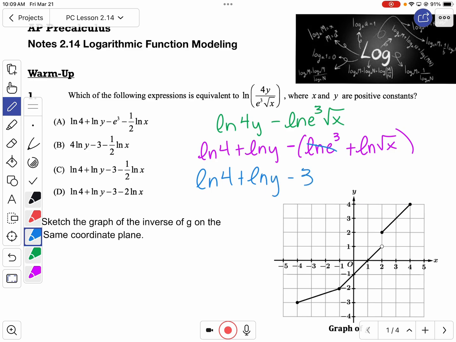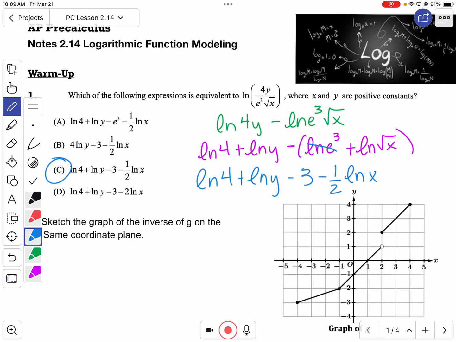This is just going to be a 3, okay? And then ln of square root of x, okay, what can I do with that square root? It's a 1/2 as an exponent, so I can pull it out in front. I would distribute that negative, minus 1/2 ln of x, so it would be c, okay? I think the one on your quiz yesterday, you ended up with like log base 2 of 8. Right? And log base 2 of 8 simplifies, right? It's 3. All right, so I think you'll see that when you see your quiz in a little bit. Okay?